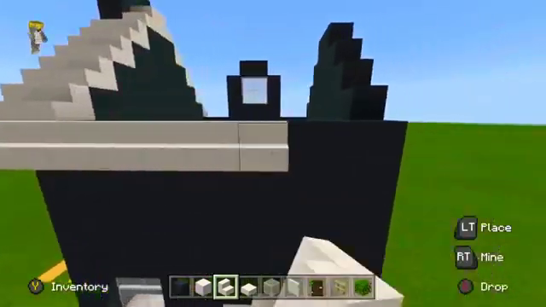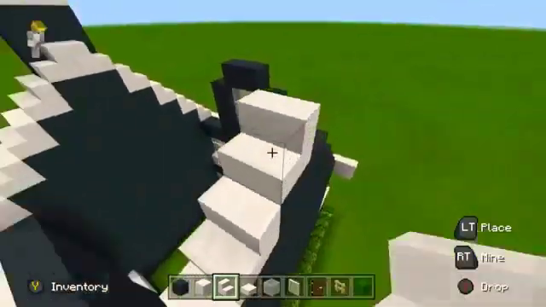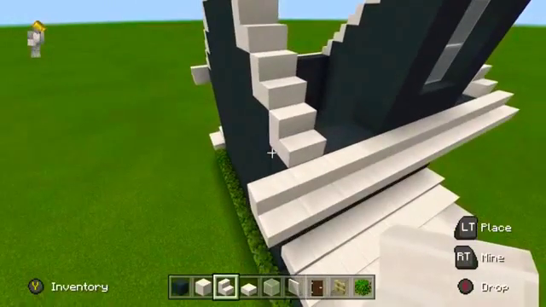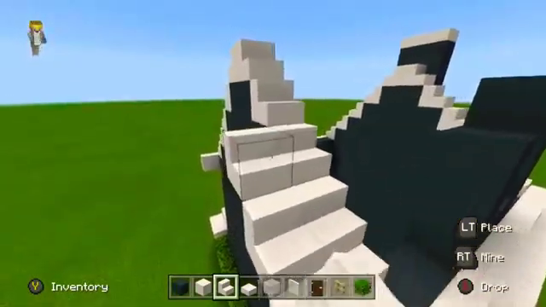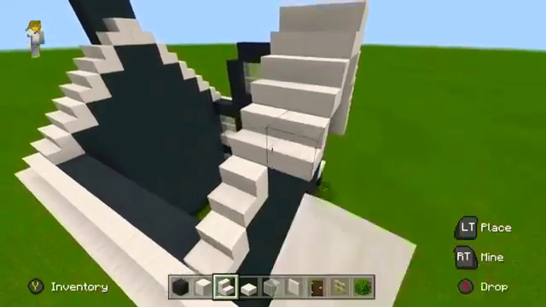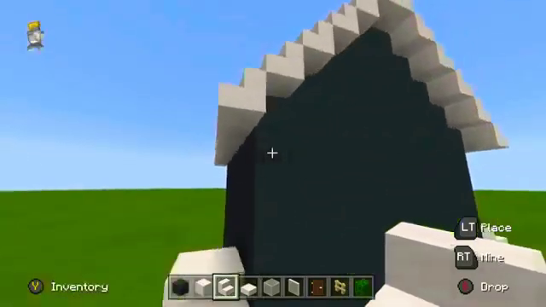The quartz stairs then run down the opposite side of the build, and they will join to the same place as they do on the front. So you can't really go too far wrong with it, ladies and gentlemen, as long as you make sure that you've got the same on the front and the back. Make sure that you don't go any further down than you have to, although it's kind of hard because you run out of blocks to place.